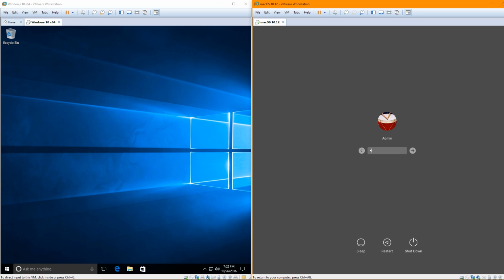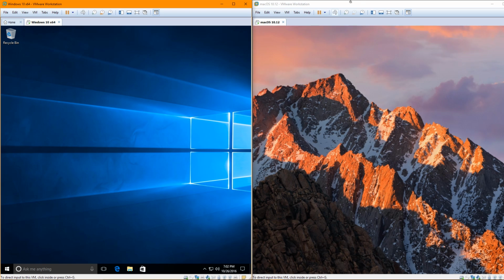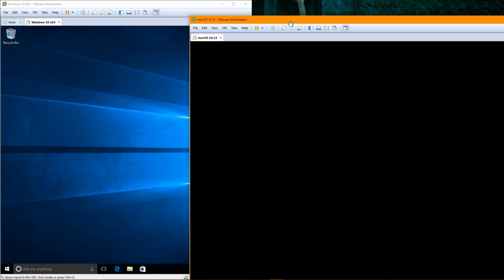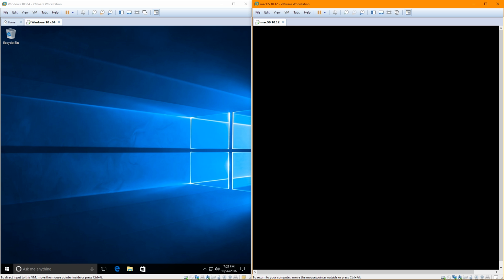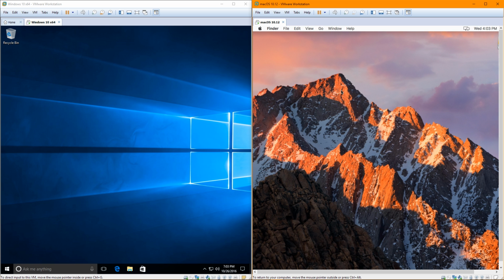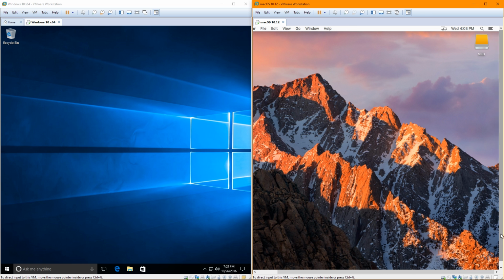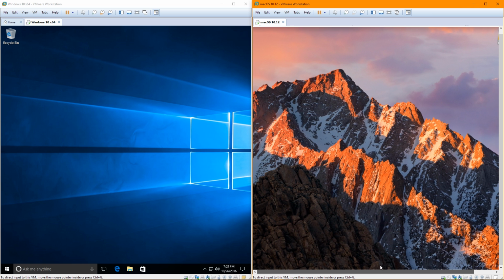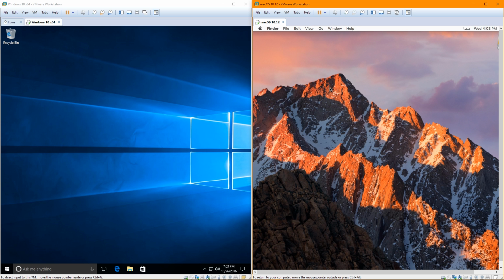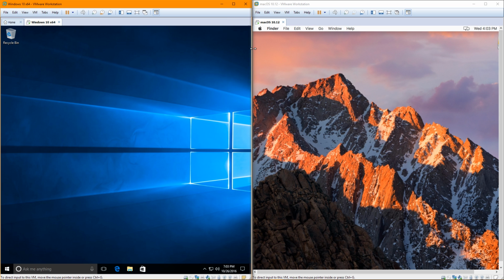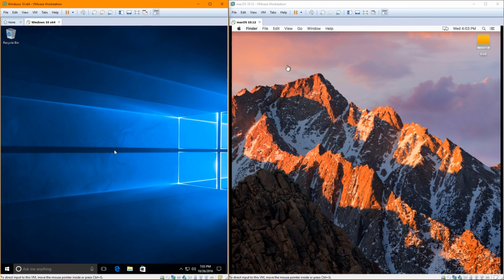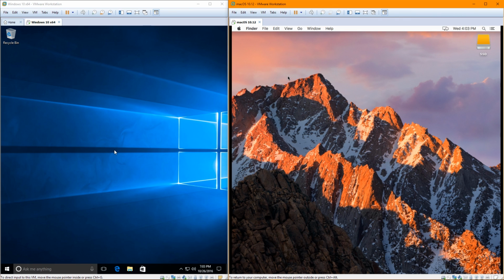And I guess, hang on, there we go. So I should be able to resize the operating system now without it black screening. Yep, there we go. But once again, Mac OS hasn't really been optimized for VMware, and so I do have these scroll bars here. So I'm actually gonna reposition this, so I guess Windows 10, the VM's just a little bit smaller, and the Mac OS one is a little bit bigger.